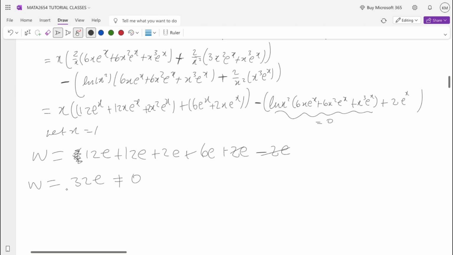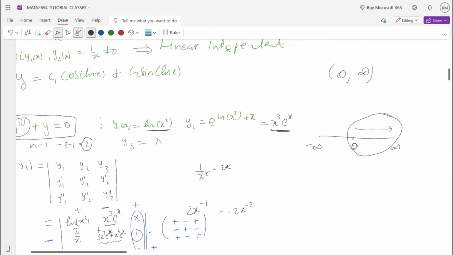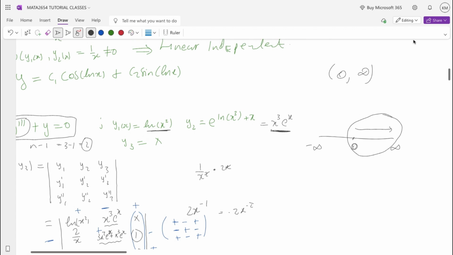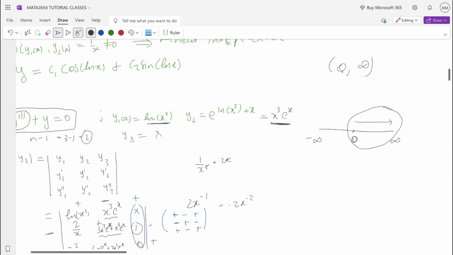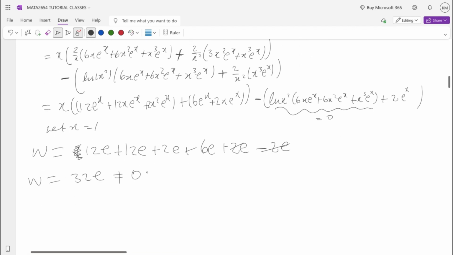You see how you can use your interval. If we have something that is looking complicated like this one, we just choose an x that is in this domain. For these three functions, their domains intersect at 0 to infinity. Hope you guys remember how to find the domain of three functions and combine it to be one where they are all defined. These three functions are all defined on 0 to infinity. So you can choose a number that lies between 0 and infinity. We chose 1. So when we choose 1, our Wronskian simplifies to this.